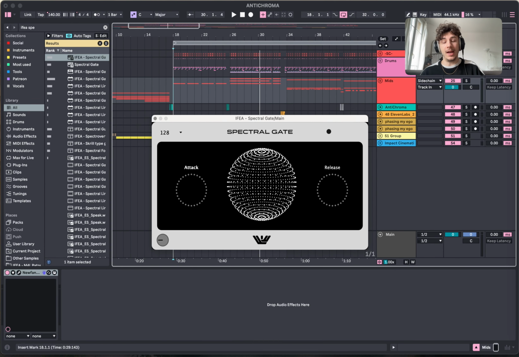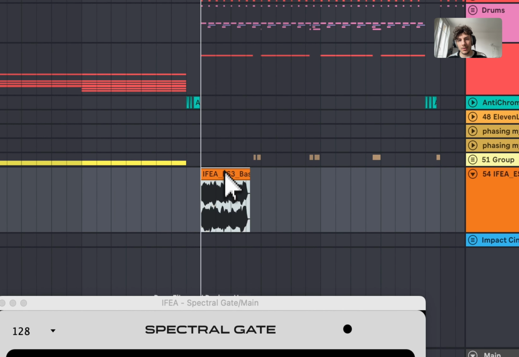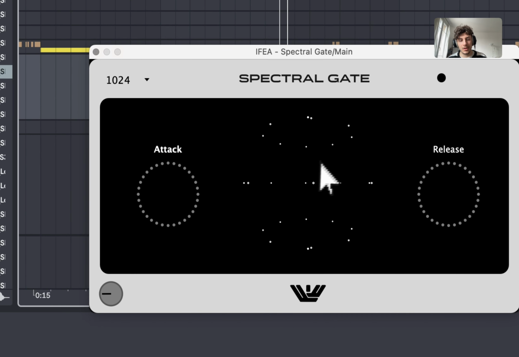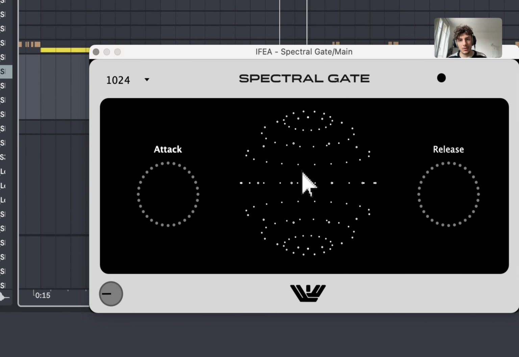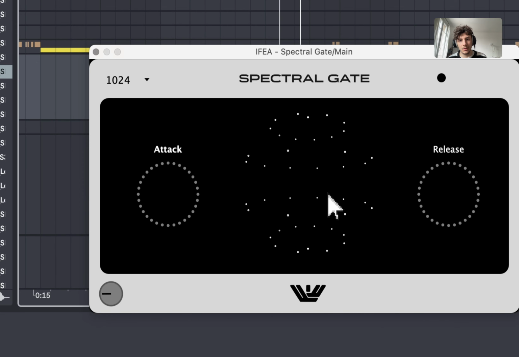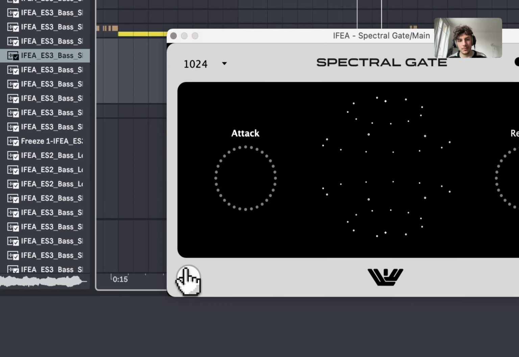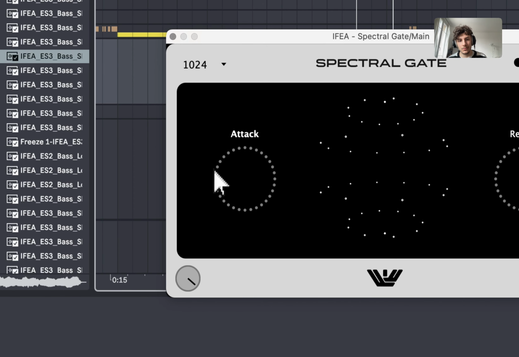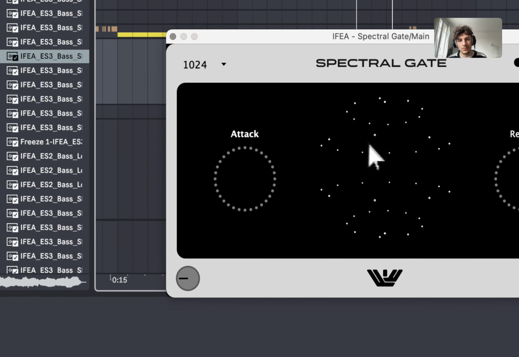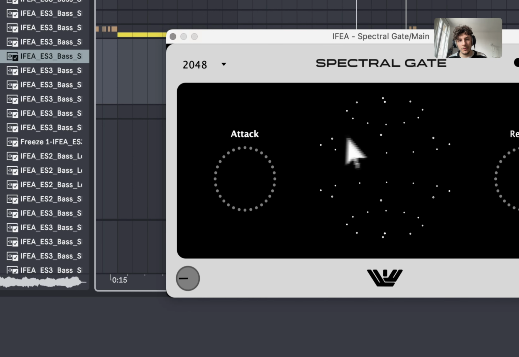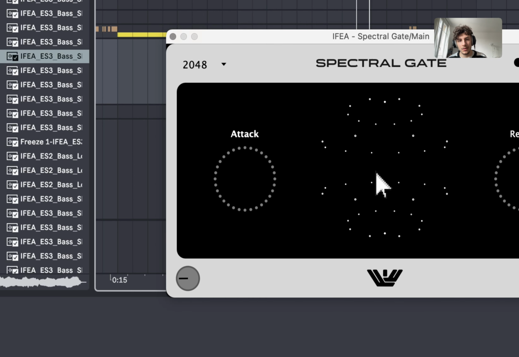and of course it's a Spectral gate, so you can also use it for just cleaning up really noisy sounds. So it's, for example, this one. Then we take it, make it solo, and let's hear. Let's put it like 1024. And if you want to go even more detailed, then you put it higher.